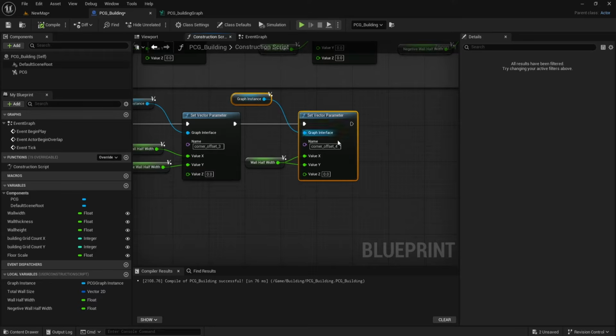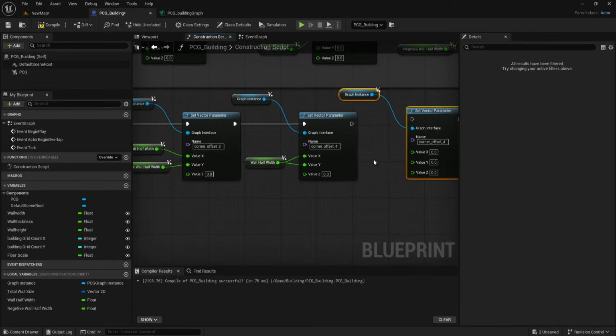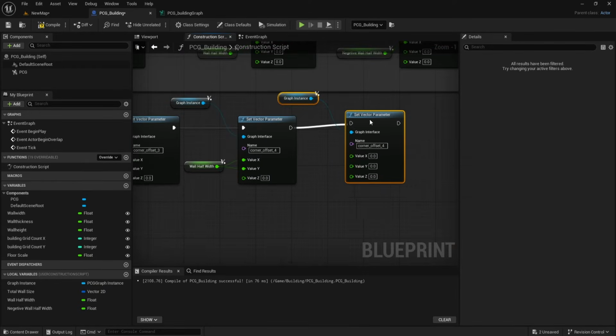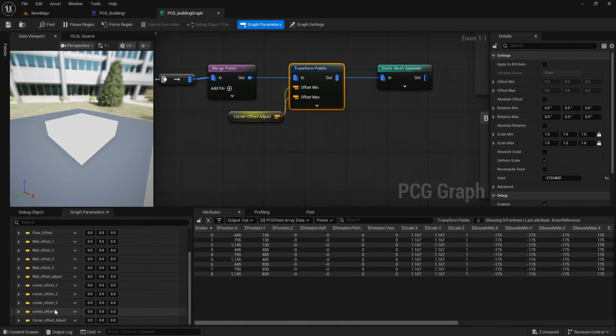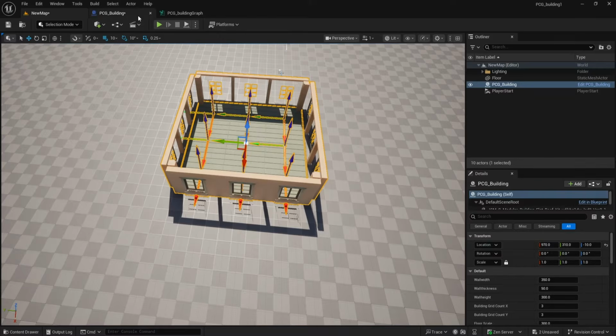Go to the blueprint, copy the graph instance and set vector parameter node. From the PCG graph, copy the parameter name and paste it here.